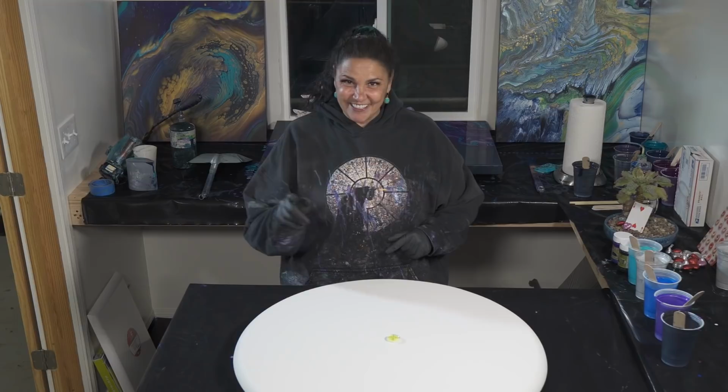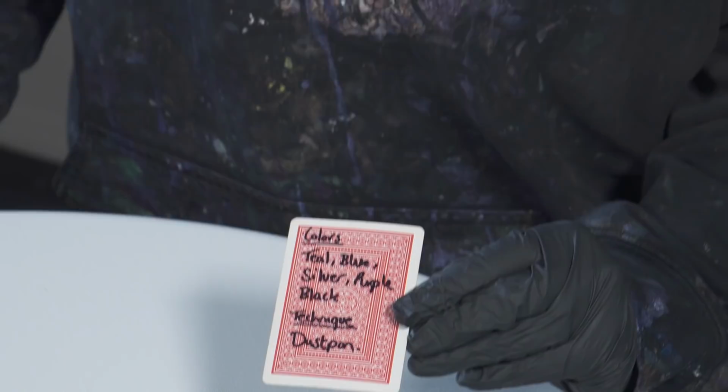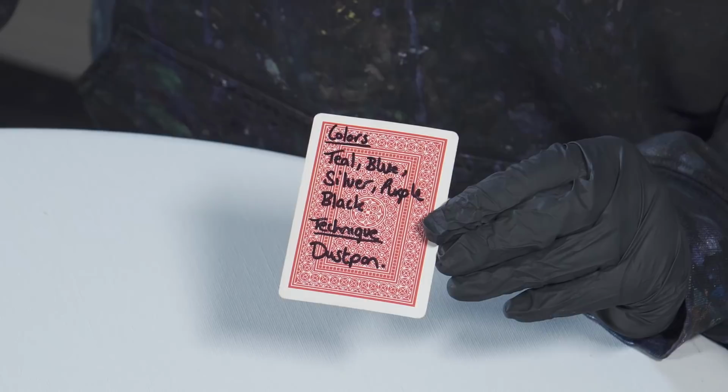Let's get this going. Okay, so I got this cute little number two playing card, and the colors on the back are teal, blue, silver, purple, and black, and my technique is a dustpan. So we're gonna be doing that. Let me show you my colors real quick.